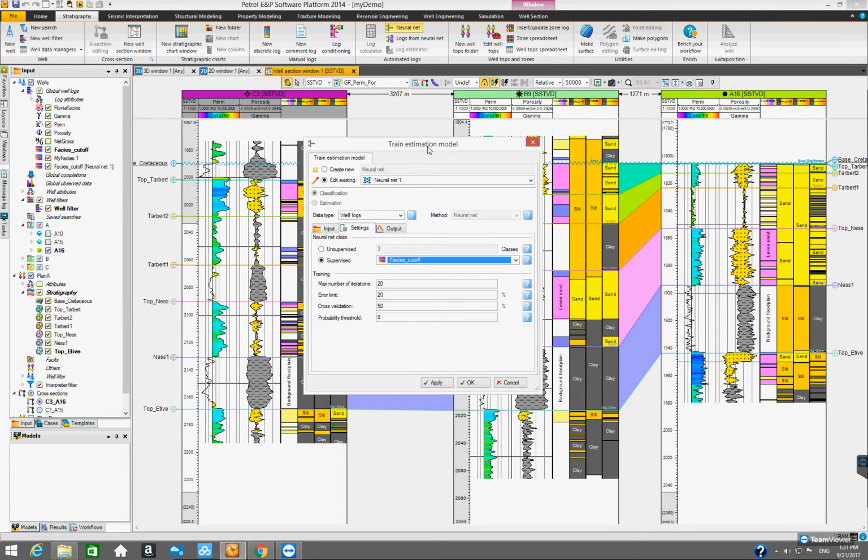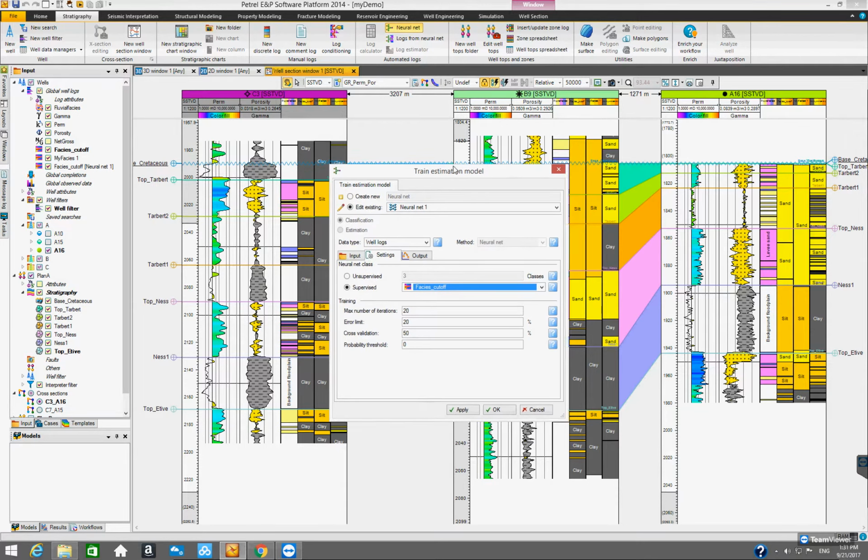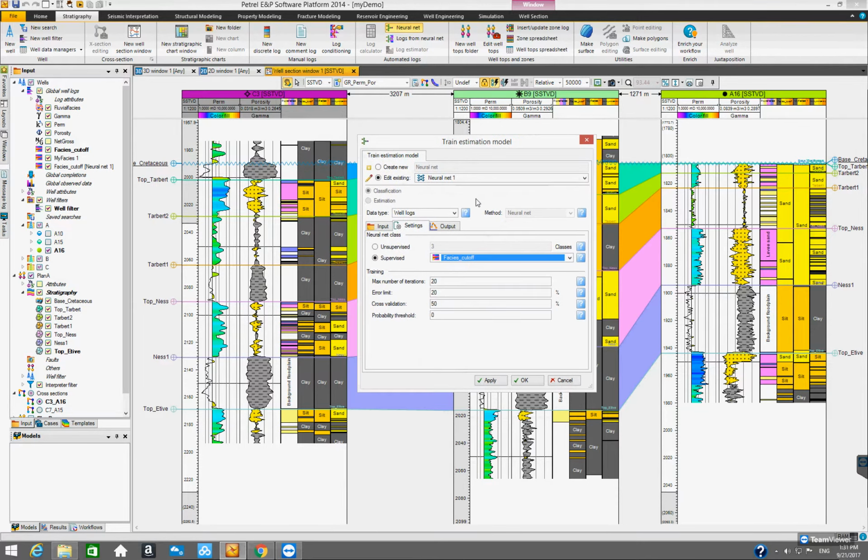The neural network usually works best if you have a very limited number of categories, less than 5. Those kinds of things the neural network can handle, at least the neural network inside Petrel can handle. If it's more than 10 or 20, like hundreds of categories, the neural network won't be able to give you a reliable result.